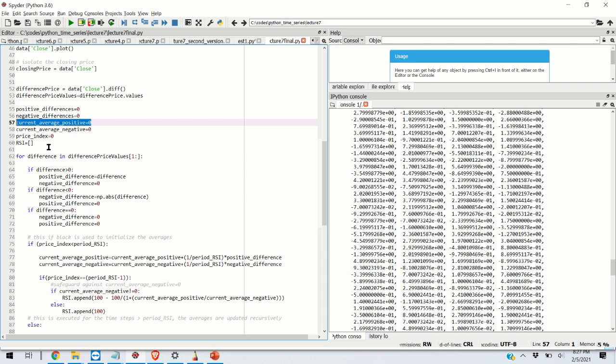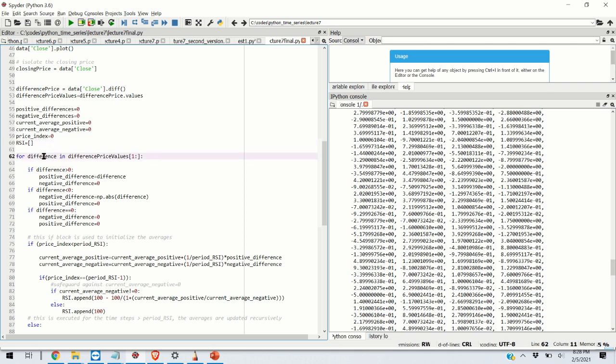This will correspond to delta x plus with a bar. These are the averages, and these are the current average negatives. They're going to correspond to delta x minus average. And here I'm going to define a price index that will be my iterator. And finally, I'm going to define an empty list that will store the RSI values.